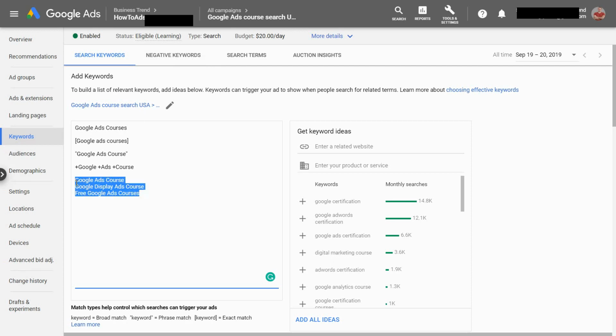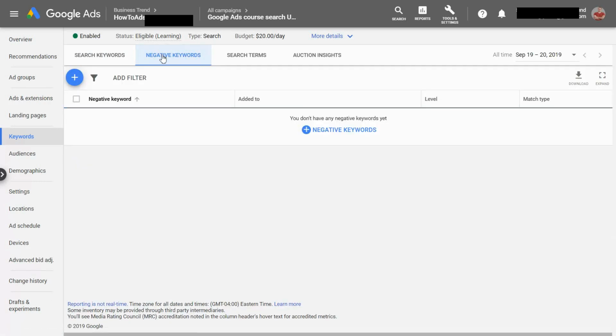So basically, I'm going to show you right now the negative keywords, but just to repeat again. This is broad match. It is very broad. I don't recommend you to use this, especially if you are a novice to Google Ads. This is the exact match, which basically shows your ad for exactly the phrase you enter. This is the phrase match, which allows you to have words in front of the phrase or after the phrase. And this is the broad match modifier, which allows you to have different words before, after, or in the phrase itself.